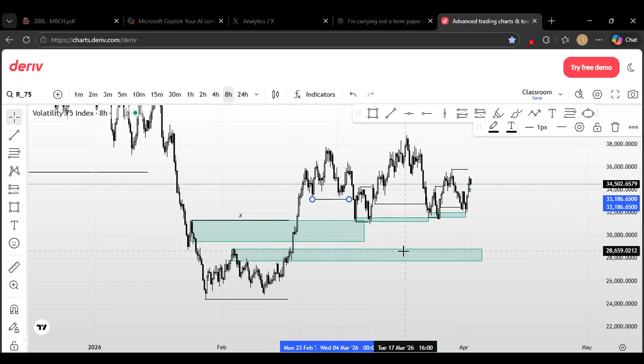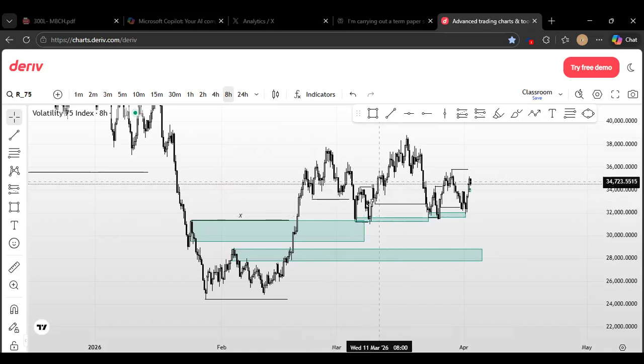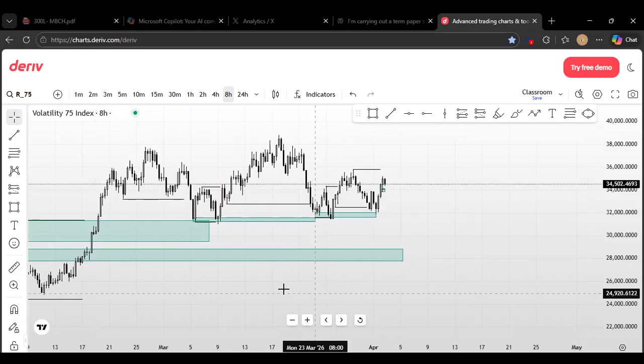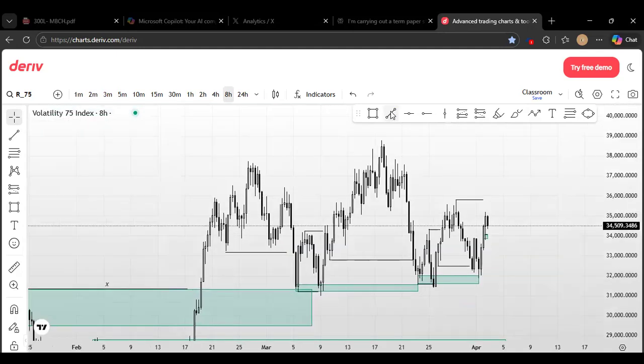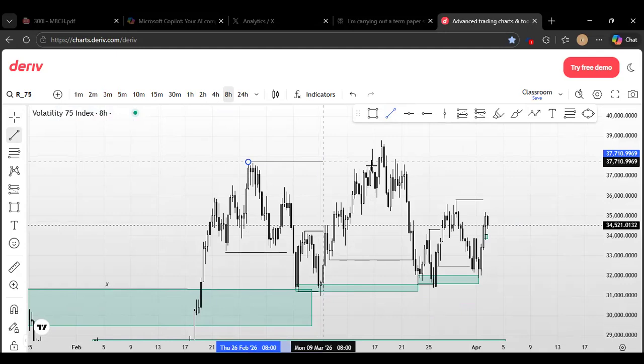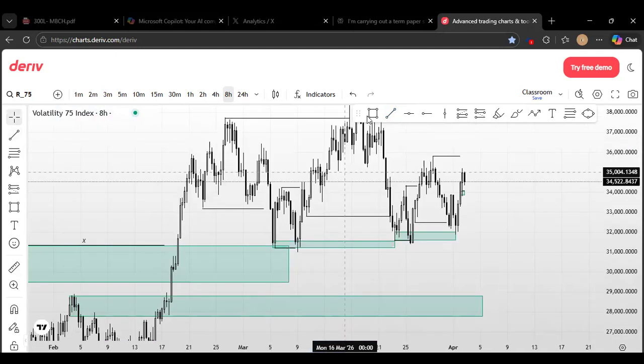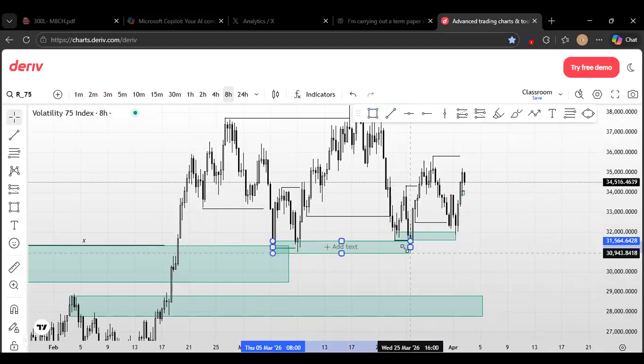So I missed out on this first buy. As at when I saw this happening, price was already up. Actually, I don't think I missed out. Here's what I was waiting for. A friend showed me this in class the other day, and I was waiting for this high to be taken. If this high got taken, there's an SBI here. I don't know if you can see the SBI. That's the SBI I used to actually buy. That's where my own setup originates from.